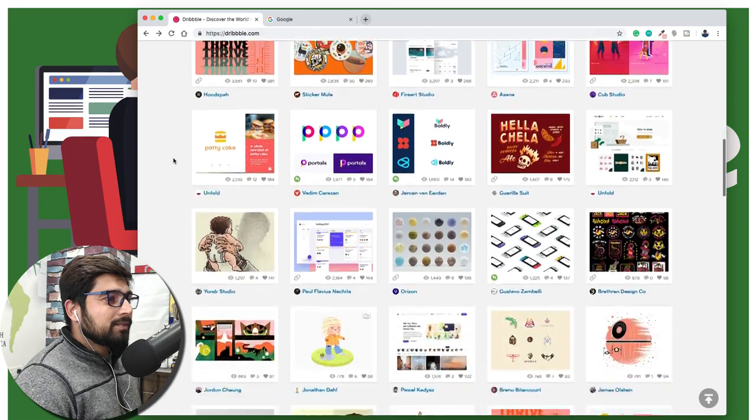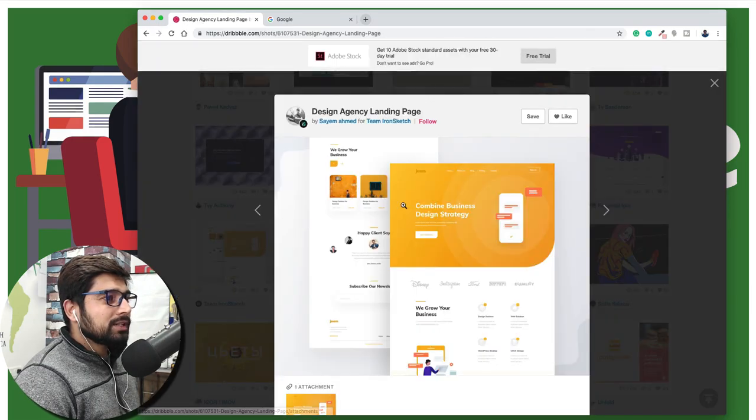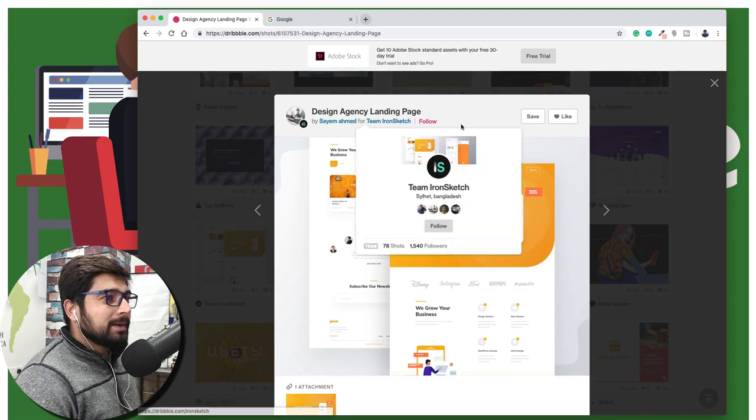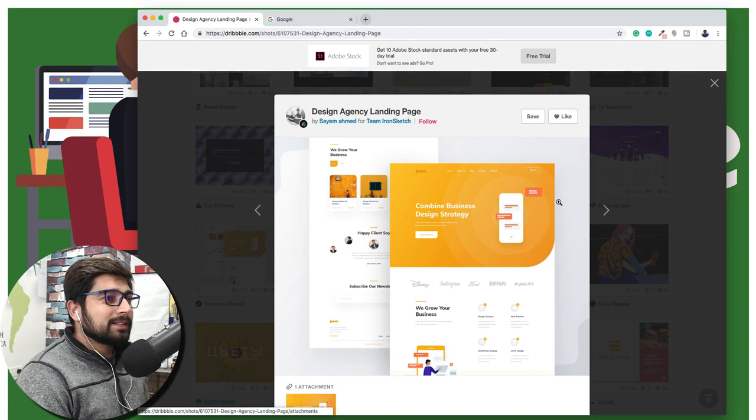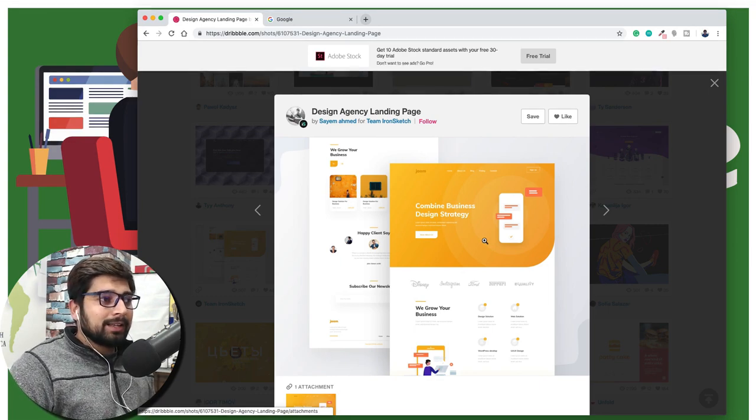And I was looking around a little bit downside here, and I did notice this is a web application. I guess this is from Sayam Ahmed, Team Iron Sketch. Okay, so there we go. We can see that there are a few nice bordered corners, a circular shape, some of the circles with the change of tone in the colors. Pretty nice one. So I definitely can use this one. This is for a website, but I can incorporate some of these features and themes and inspiration in my cards as well. So let's go ahead and try to design the card.